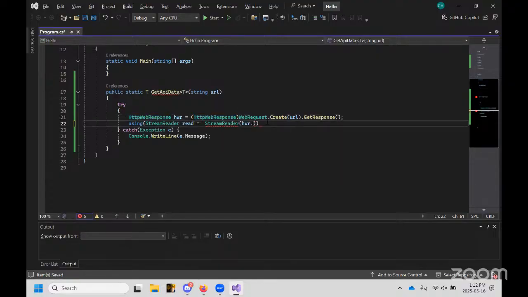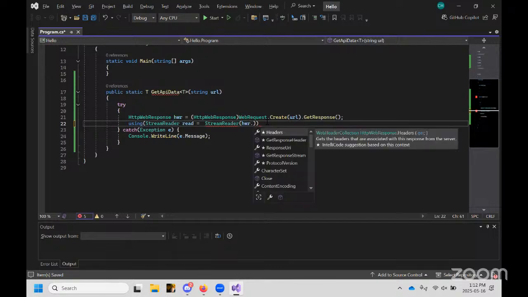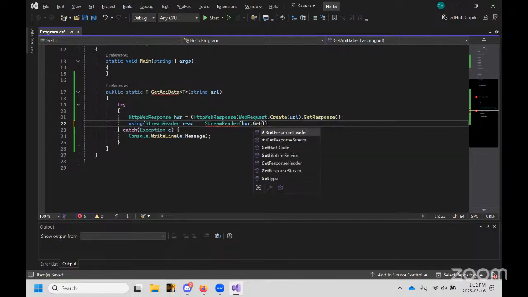And what we're going to do here with that object, and funny enough, it doesn't change the name of the variable because of how it was actually created, is get the response stream. So at this point, what we're asking is to get the stream of data associated with the response. So we have whatever is inside of it.